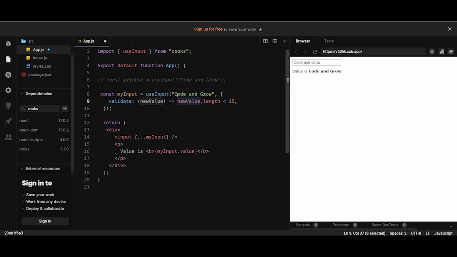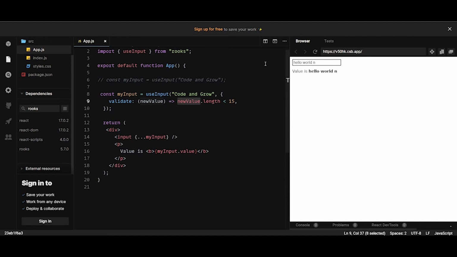Let me save it and show. If the value is more than 15, it just stops. We cannot overwrite it. As you can see, our value is over 15, so it does not pass.